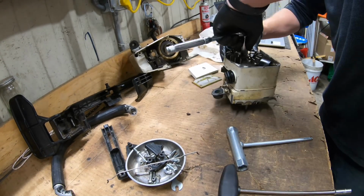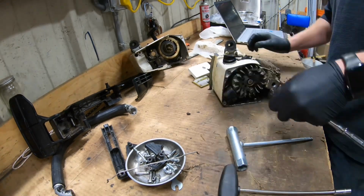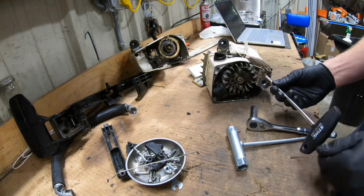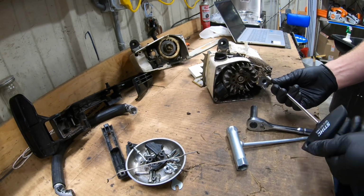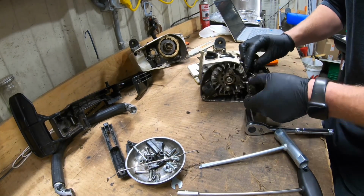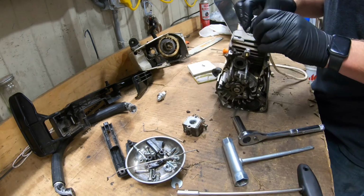I'm going to have to pull this saw apart again anyway, because I've got a carb kit coming. I want to be able to just put some new carburetor parts in there. I didn't have one on hand. And as you can see, in order to get to that carburetor, you got to split this thing apart anyway. So I could definitely do that. Could give you guys a full video if it's something that you want.